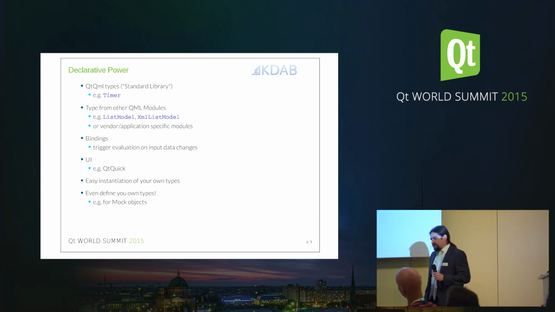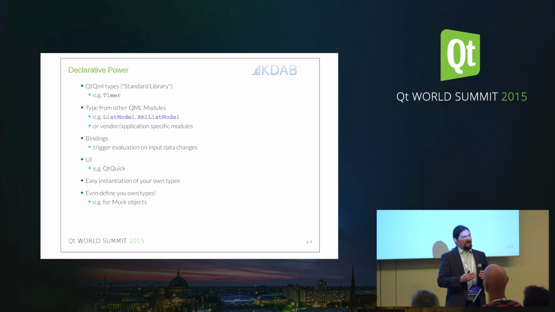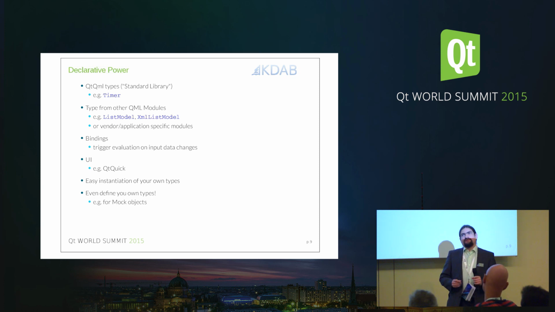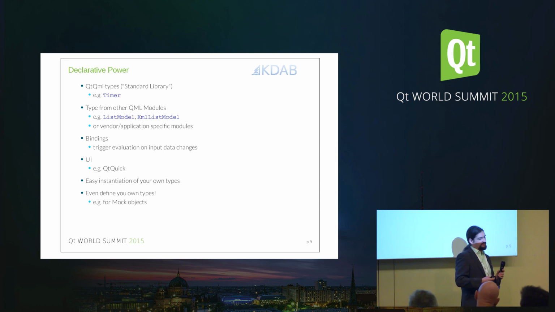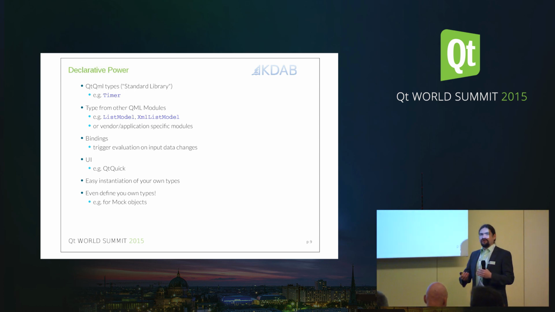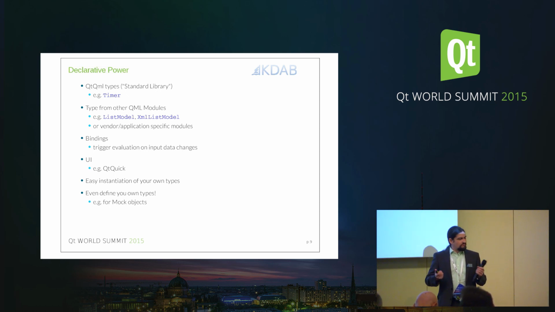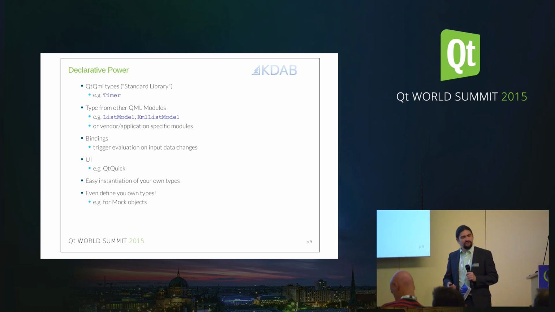Right. And of course, you can make your own modules. The whole QML system is based on runtime loading of modules. So let's say you have a very wide script API. You want your scripts to be able to do a lot. Then you don't necessarily have to build this into the application. You can split this out into modules, and if a script requires that module, it will be loaded automatically, right? So you can ensure that if a user does not run the advanced scripts, their memory will not be consumed by stuff that the user doesn't need. Only scripts that need those modules will load those modules.